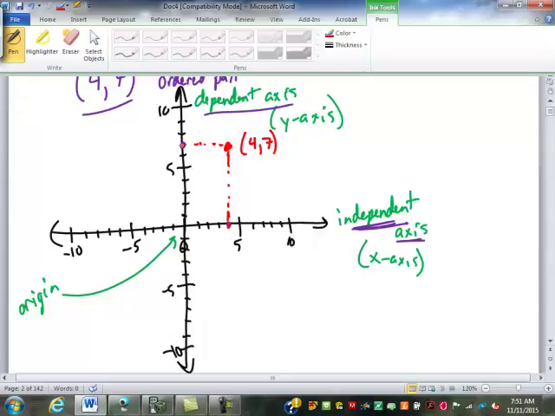Now you guys, I'm guessing, have already done coordinates in CNC, right? So this should be pretty familiar with you. So let's name some coordinates here. What's that coordinate going to be? Perfect. -9 and +6. The horizontal axis, or the independent axis, always gets named first, or x always gets named first.